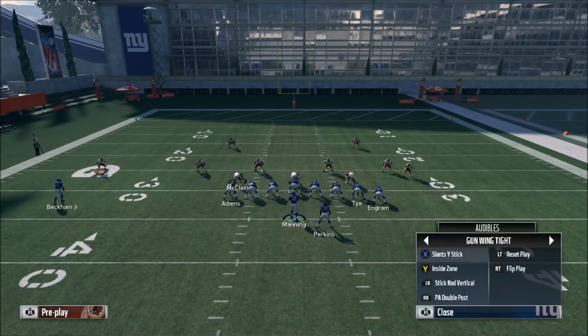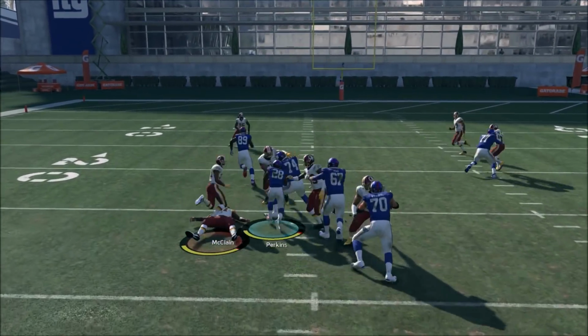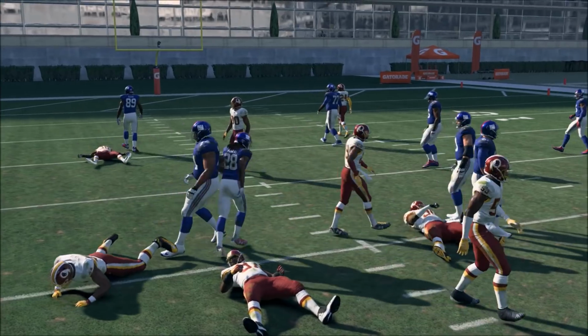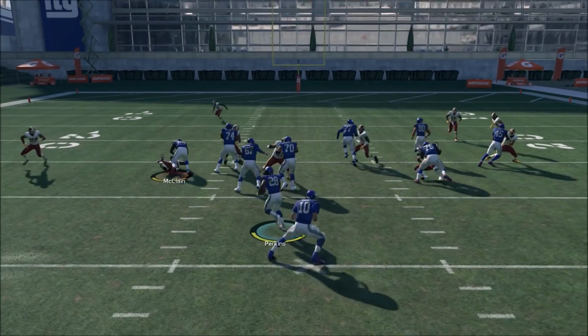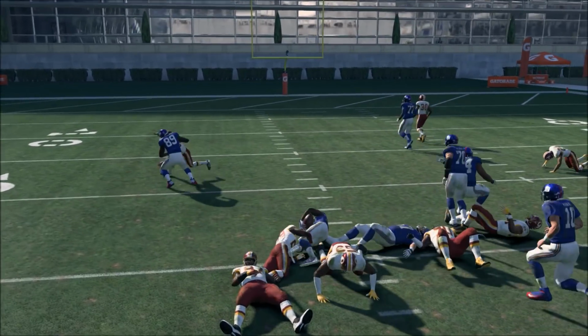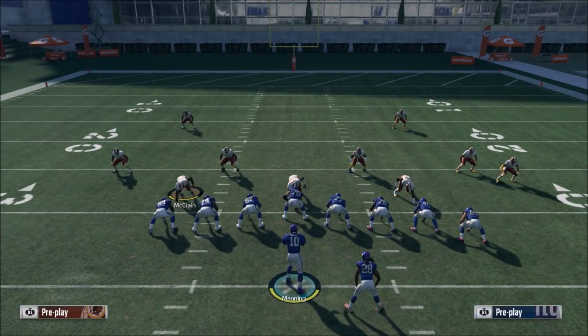But the difference is, if you don't hold turbo and you just hold the right stick and you wait until you're in the open field to hit turbo, you're going to have a lot more success running the ball. So, like right here, I'm not hitting turbo until right now. I'm not hitting it until I'm already past the offensive line. Once I get past the line of scrimmage, that's when I'm holding turbo. So right here, that's when I start clicking turbo.